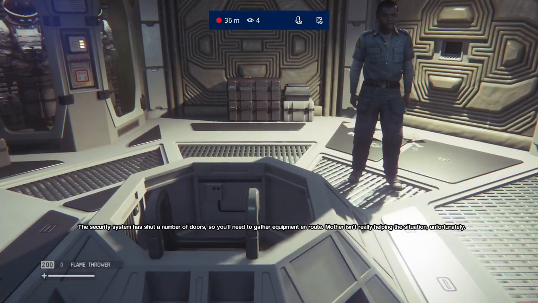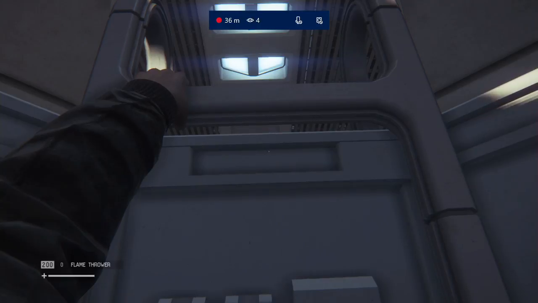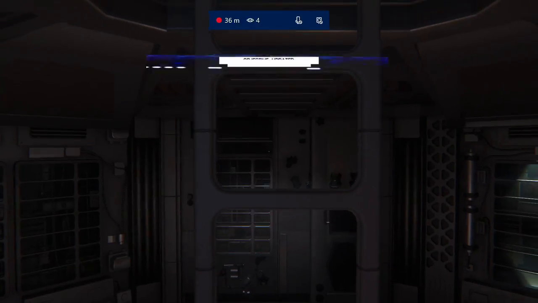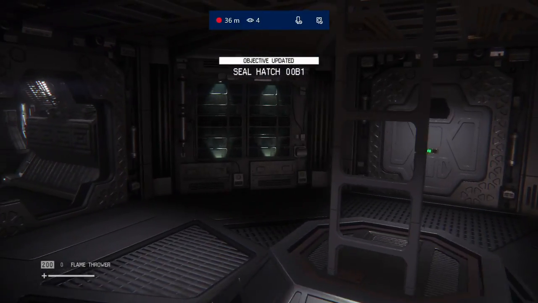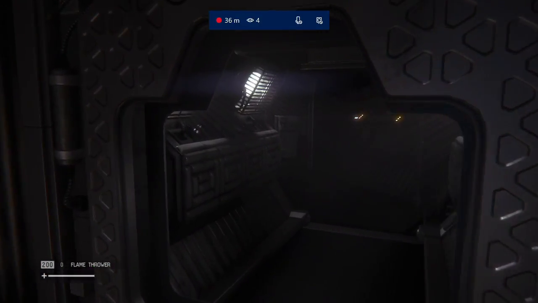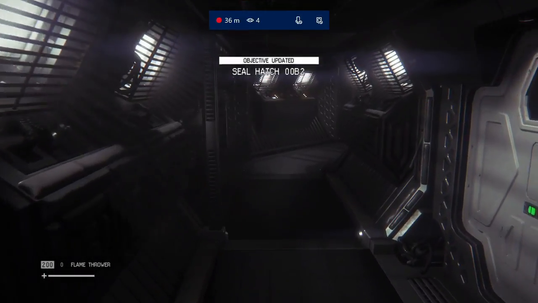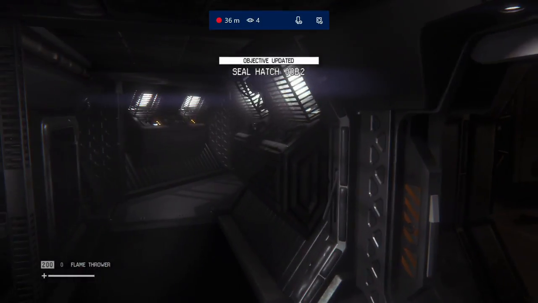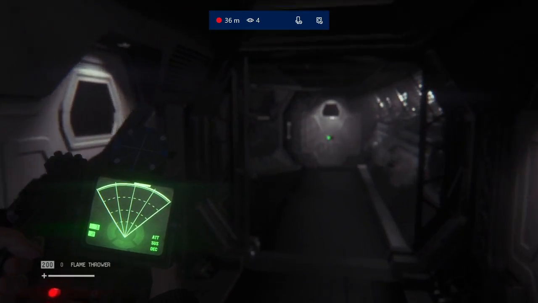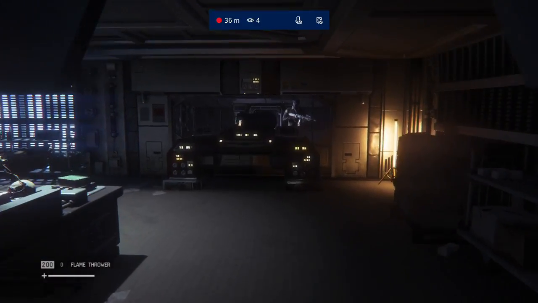If you have a weapon, there has to be a number of doors, so you'll need to gather equipment en route. Mother isn't really helping the situation, unfortunately. Good luck. That's a weird thing for him to say. I'm closing behind you. Yeah, I'm not sure it makes much sense, but it seems like a complaint about a crazy AI, just like they have in the main game, except the film doesn't really have that. Mother isn't crazy. It's barely even presented as if it's an AI. It's basically just a computer that's been given some very specific instructions that are not very sympathetic to the crew.